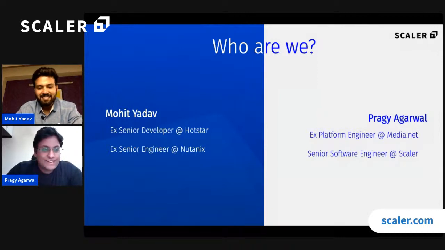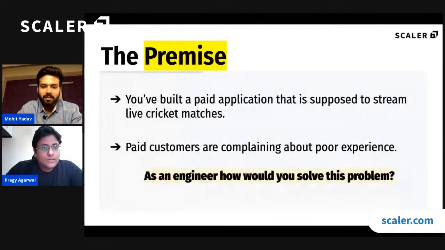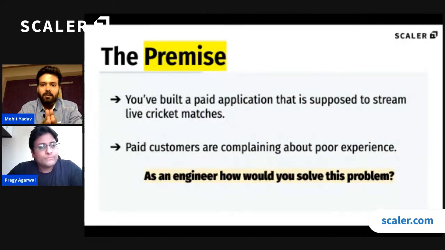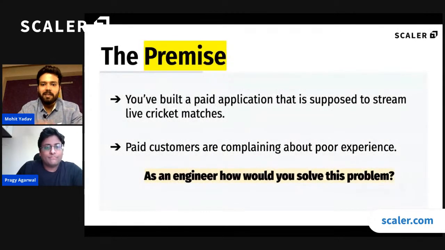I think we can begin now. Let me set the premise, what this session is about, and how we are going to run it. In the beginning of the session, we will give you the entire glimpse of how you debug an application in the production environment, and then we'll give you a chance to ask live questions. So keep your questions ready. We'll give you ample time at the end to ask questions. So the premise goes like this.